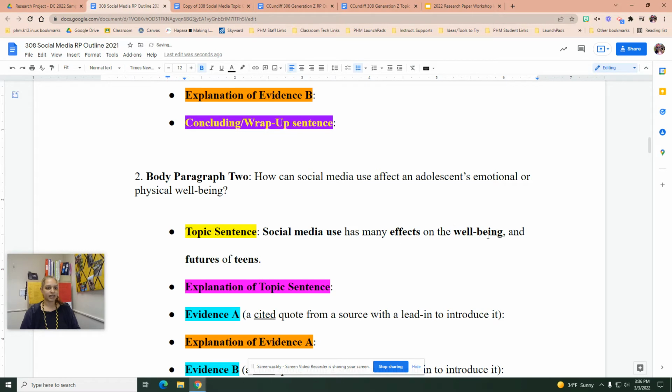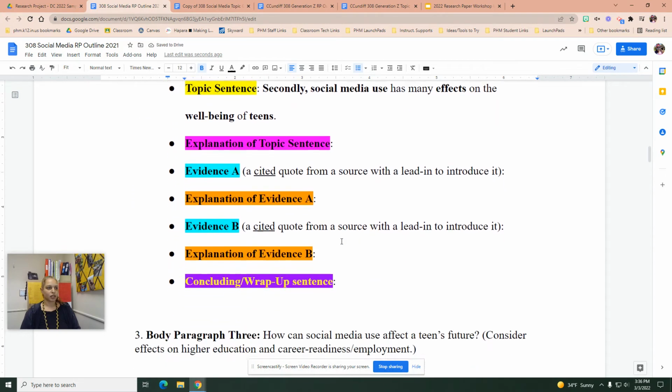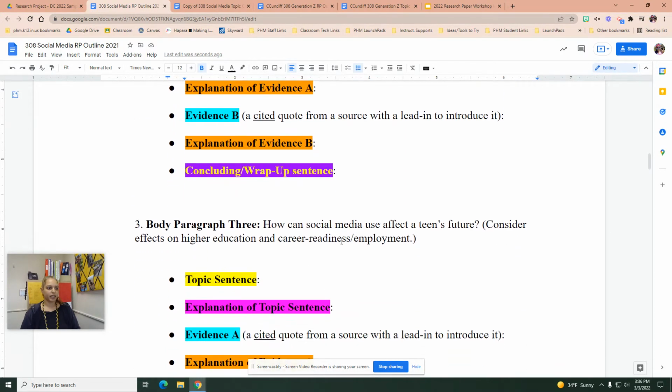Well-being is the second, and futures is the third. So I'm going to get rid of the comma and the "and futures" and just leave the "of teens." So I have now social media use has many effects on the well-being of teens. And since this is my second point, I'm going to write secondly. And that completes that topic sentence.